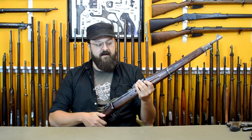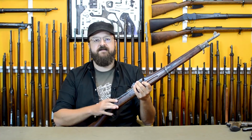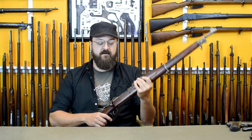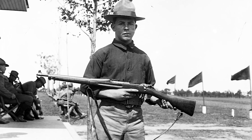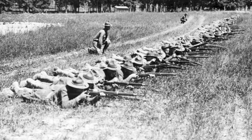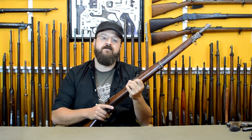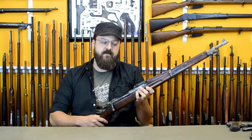In the case of this gun, stripper clip, front locking lugs, very strong action, extremely powerful 30-06 cartridge, one of the heavier hitters of the war, and ultimately though a fairly light rifle, so sometimes a bit aggressive for this combination, but most US soldiers really love this gun. It's a universal short rifle, so it was very maneuverable. We did not adopt a full-length long rifle like we saw with Germany and France and things like that, so these were very handy in the trenches. This was a good fit for World War I in a bolt-action conflict.